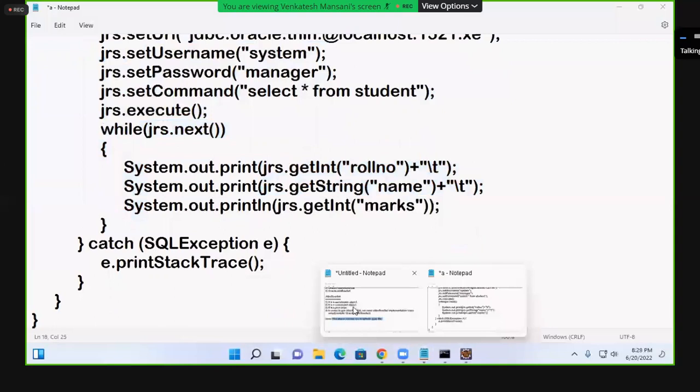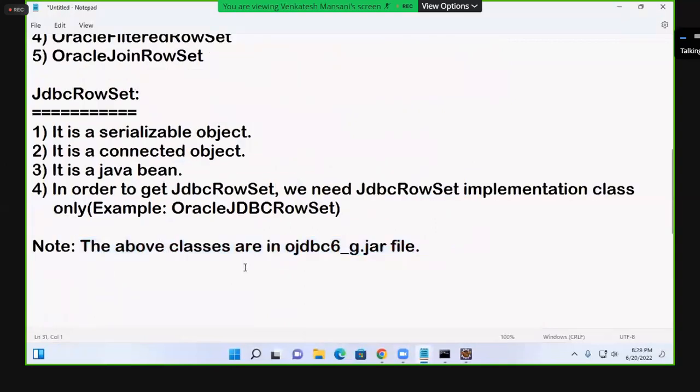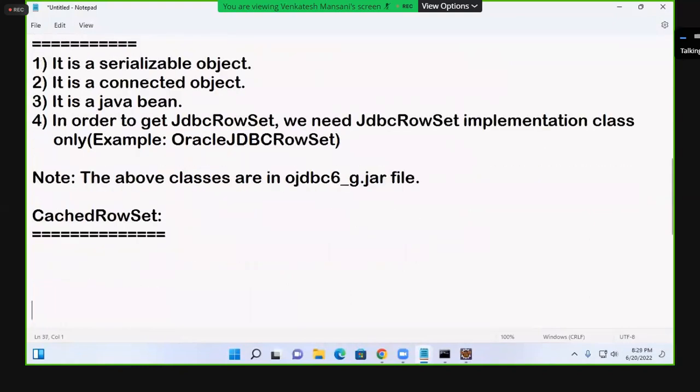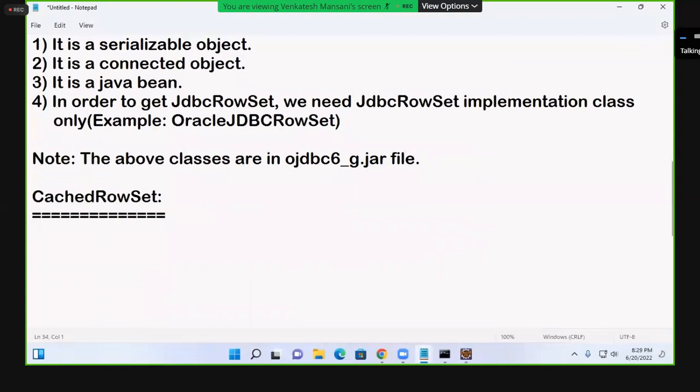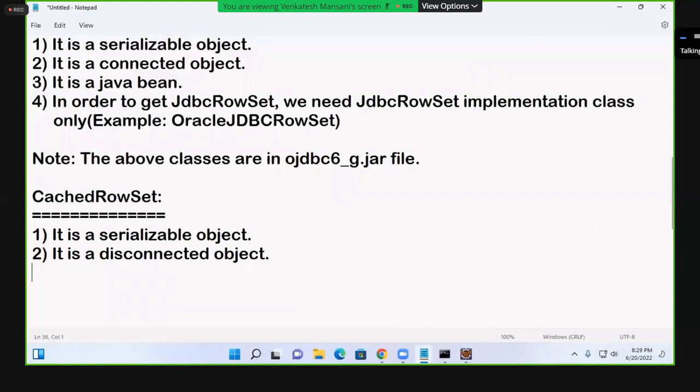Next heading, CachedRowSet. It is a serializable object. It is a disconnected object. It is a Java bean.